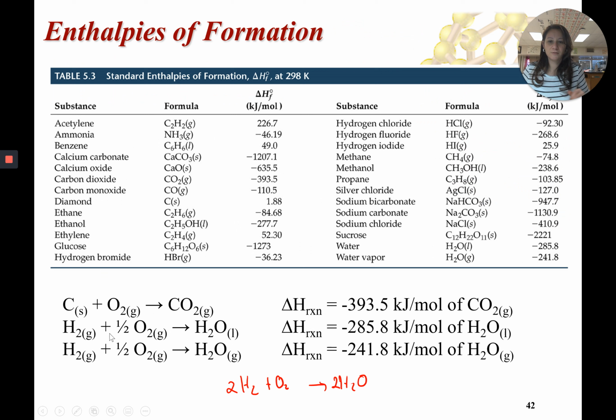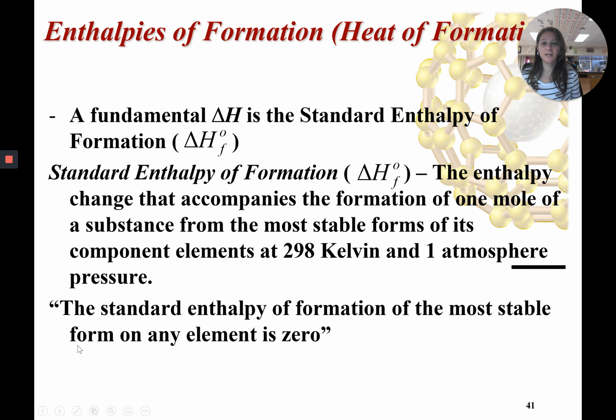You'll see N2 is not listed. How come? Well, the standard heat of formation is how much heat is transferred when you form 1 mole of your compound from its elements. If it's an element in its natural state, then its heat of formation is 0. So that's what this is saying right here. The standard heat of formation of the most stable form of any element is going to be 0, meaning that nitrogen is a diatomic element, so N2 gas is going to be 0.